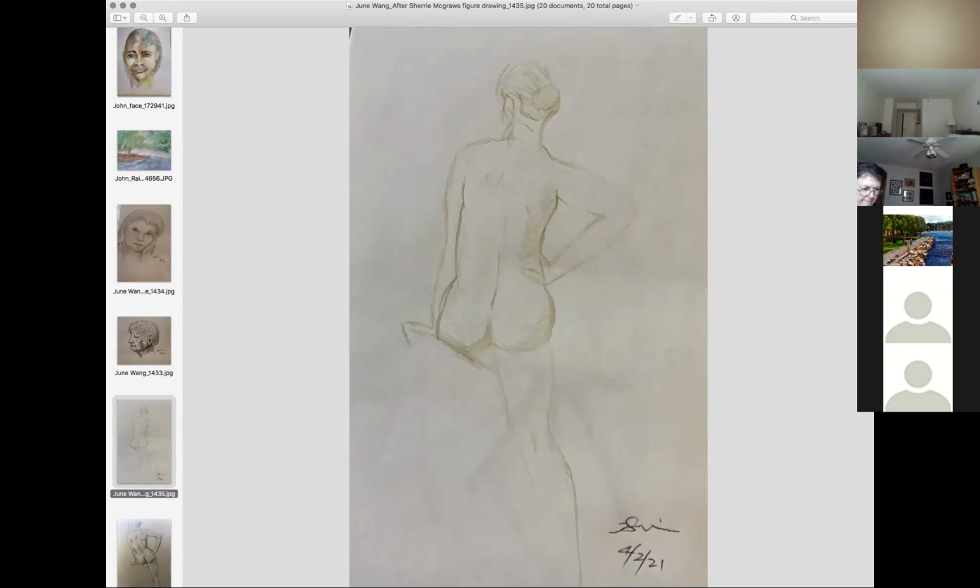And the other thing, which I talked about this morning, was varying these outlines, like right here and right here, making them different. We don't want to make them the same. We want to make them different from one another. And here you see the thickness and the darkness of the line is about equal.